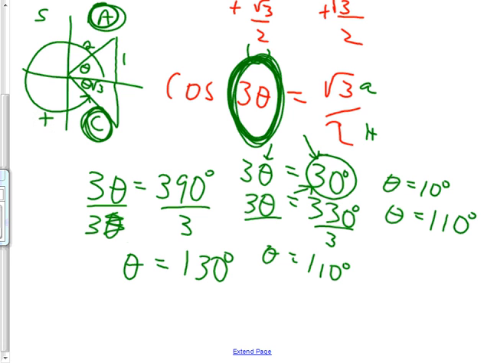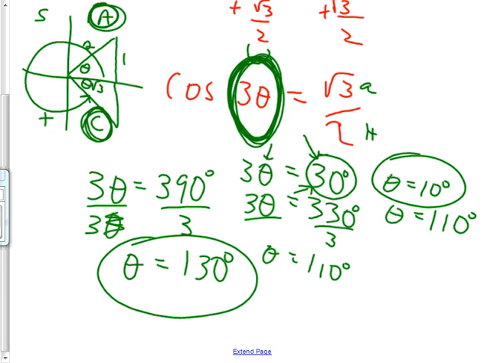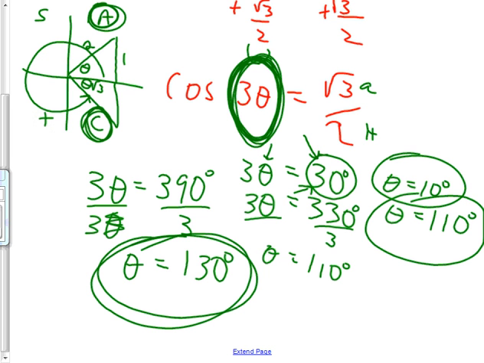You see how we get extra answers here? So these two were easy to understand. Here's one more that works. Then if I add 360 more to it and say 3 theta is also 360 plus 390 makes 770, and divide that by 3, theta could be something else. And again, this is an answer that's less than 360, so it's going to be okay.